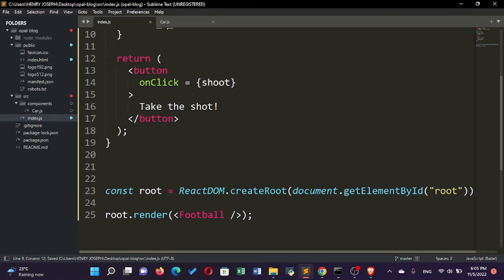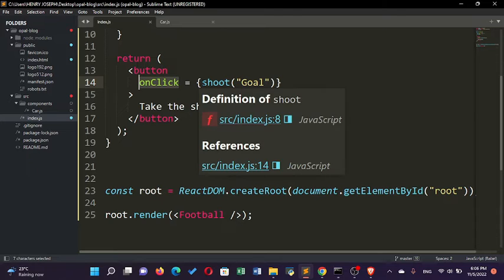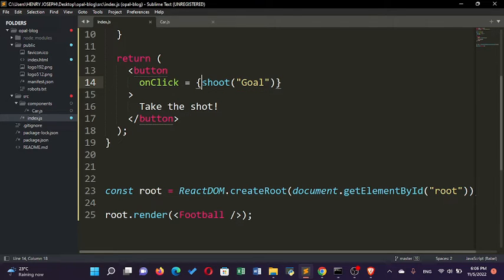So then, if that's the argument we want to pass to the function, in this case we cannot call this function by putting the brackets and entering our argument, like goal, which just implies that the goal has been scored. This onClick event needs a function that is not terminated. It just needs a function. So we're going to give it a function, but that function is going to return this short function, which is already called. When you put these brackets, remember you're calling the function.